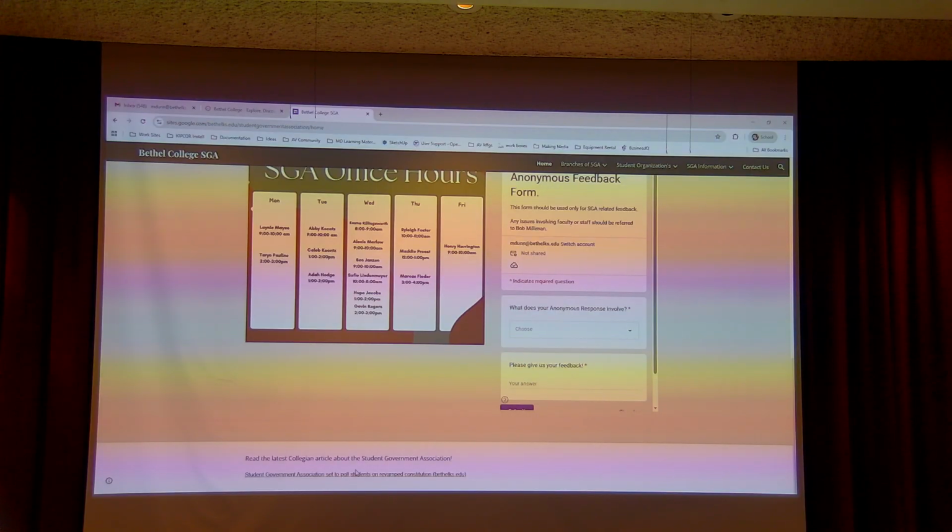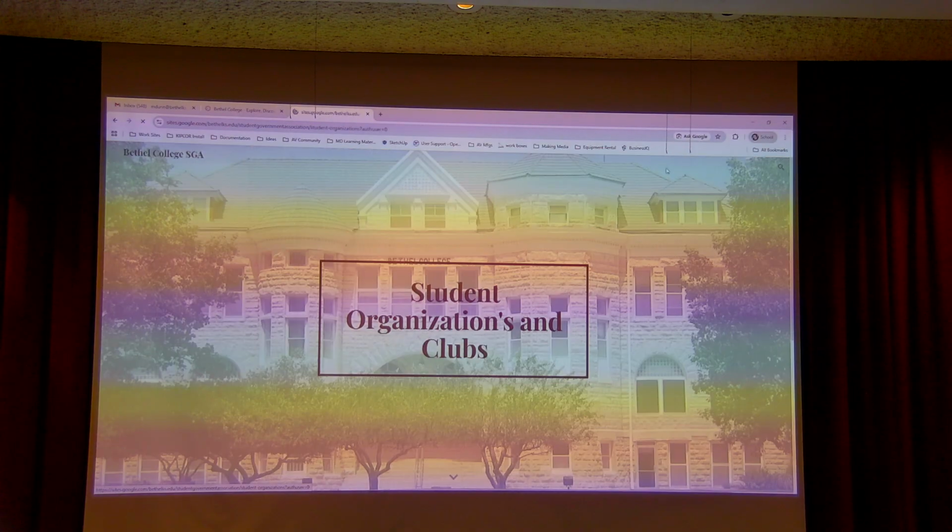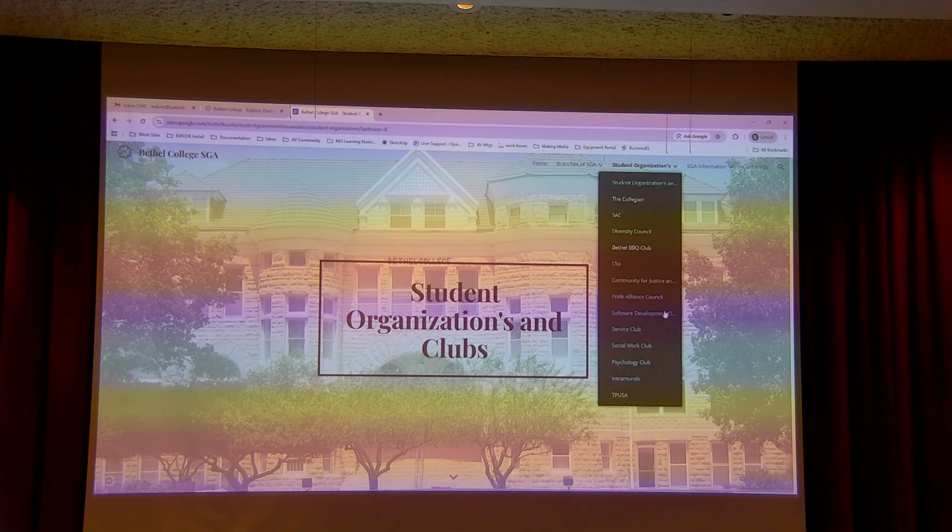Also, we have our student organization tab. Oh yeah, we have polls. But our student organization tab, if you want to see any of our RSOs, any of our clubs, this is where they'll be. They still need to be updated. If you are any club leaders in here and you have not talked to me, please email me ASAP. I want photos. I want to know what y'all are doing. I want to get that out there. And also feel free to update me throughout the year. I want to be able to get those up to date.